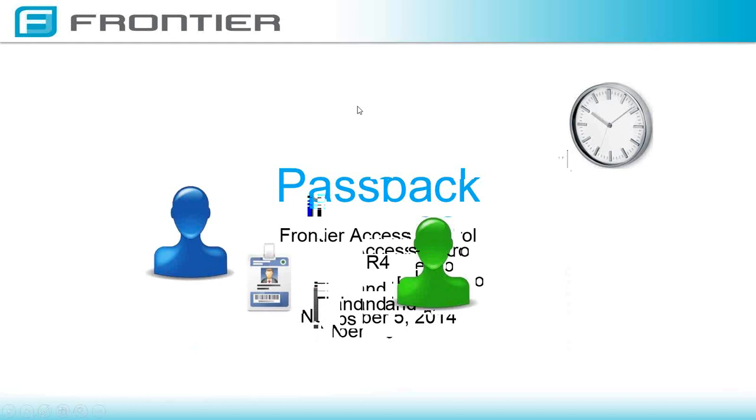So what the system is truly looking for is, if it has already seen your badge go into this area and it hasn't left that area, that you're not trying to get back in. If Frontier Access Control thinks you're already in that more secure area and your badge is on the outside, there's a conflict. So this is what it's truly looking for.